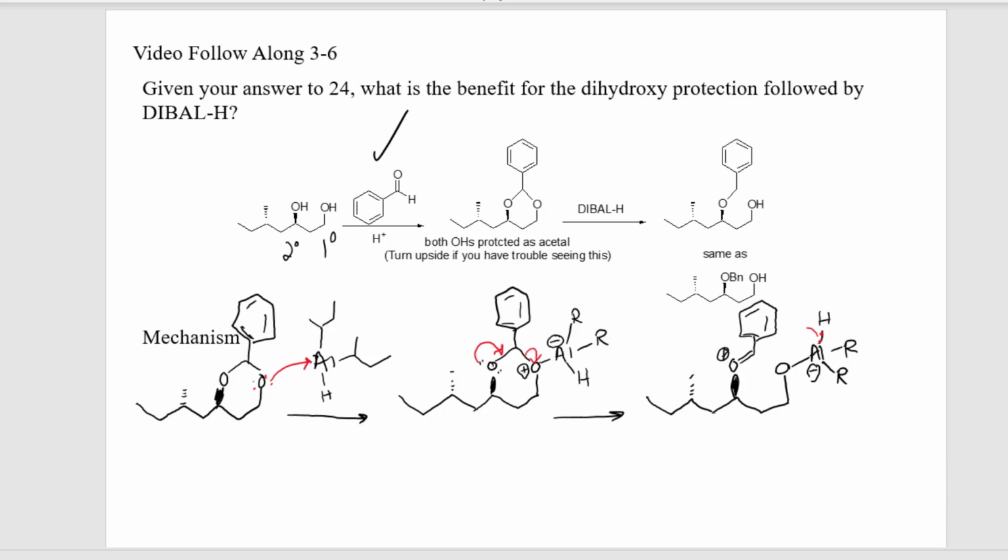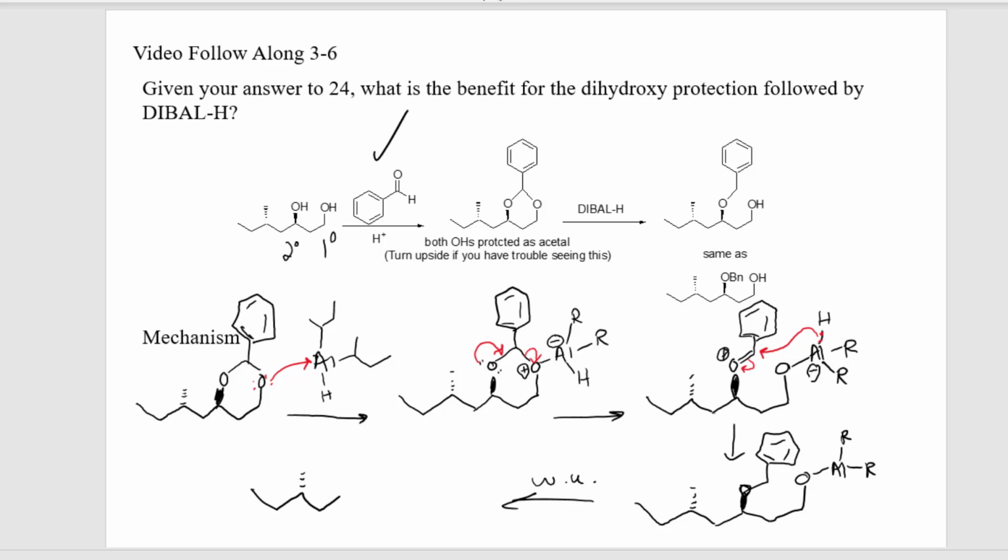So this hydride, the H-, reduces the carbonyl. Basically forming this benzyl carbon with just 2 hydrogens on it now. It's simply a benzyl system. All that remains is to work up the system to remove the aluminum oxide bond. And what you get is now a benzyl-protected secondary oxygen and a free-to-react primary alcohol. Very slick.